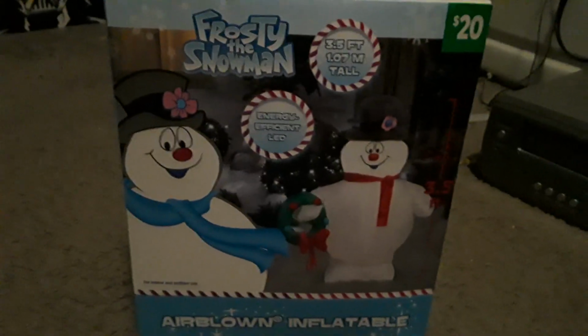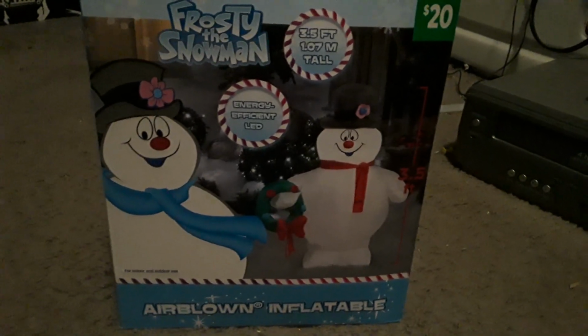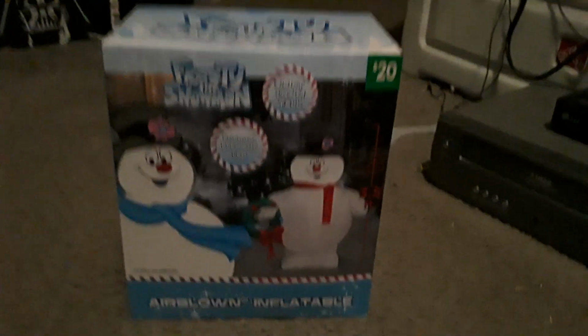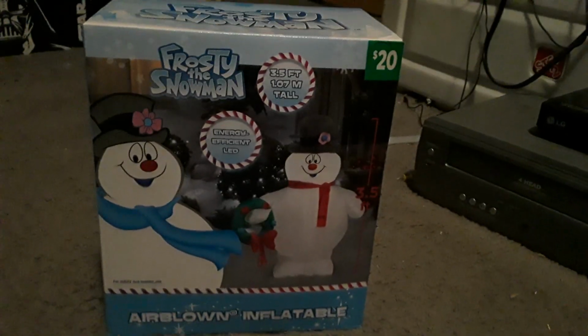This is gonna be on an inflatable I got recently, and it is a 3.5 foot tall Frosty the Snowman holding a wreath. As you could tell, it is from Dollar General. I got it. It is like $20, which is a little bit expensive to buy the inflatables there.